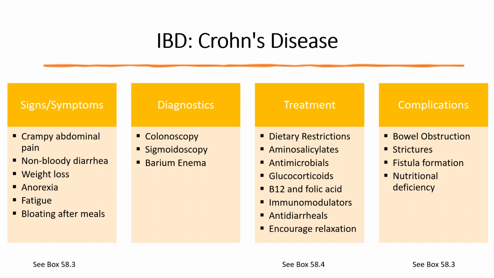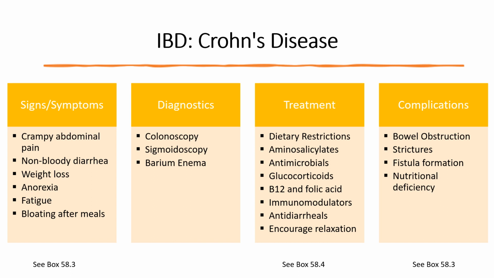The majority of the cases involve the small and large intestine, and they often complain of right lower quadrant pain. It's usually at the point where the terminal ileum and the ascending colon meet. Patients typically have insidious onset of intermittent symptoms. The average age of onset is late 20s. There is an increased risk with family history, smoking, and living in an urban or industrialized area. It's a chronic disorder with periods of exacerbation and periods of remission.